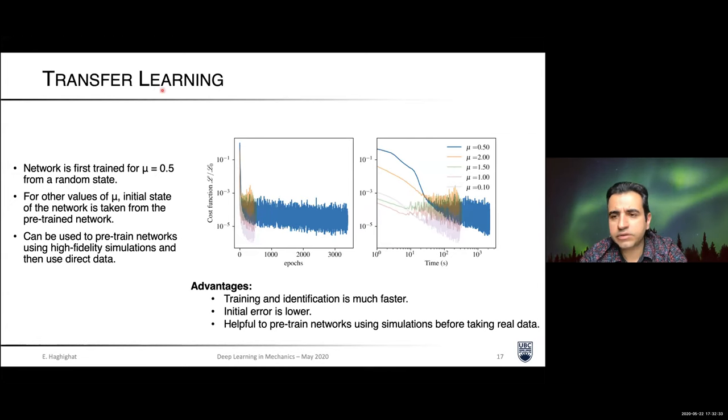Transfer learning is commonly used in search engines and e-commerce. For example, Amazon looks at the sales in last fall and whatever they trained for their neural networks, they can take the weights and use it in the fall 2020 and hoping that it can do a good prediction. Once the data actually comes in, they can also adopt it to this 2020 data. Well, this year is a special year, so maybe those trained models based on 2019 don't work well, but that's the idea here.